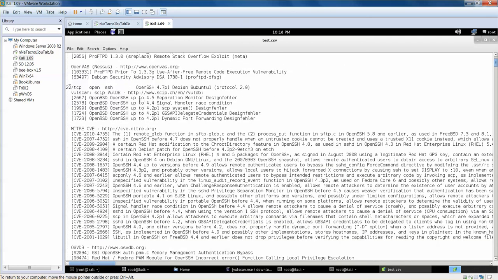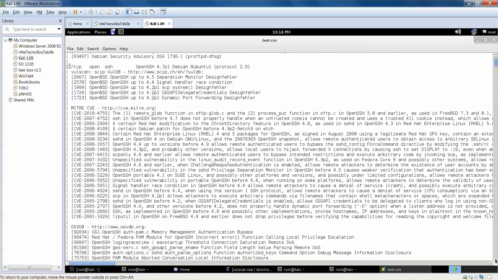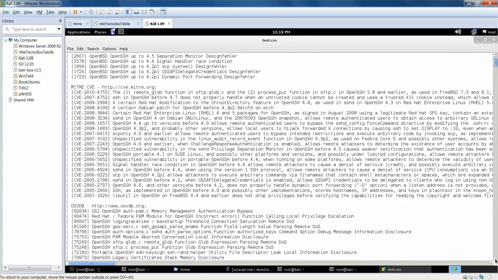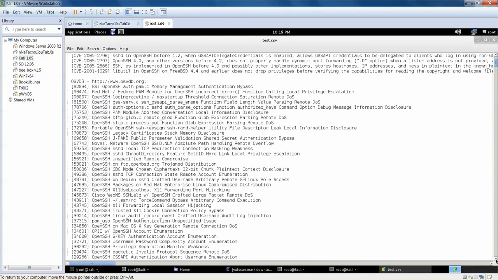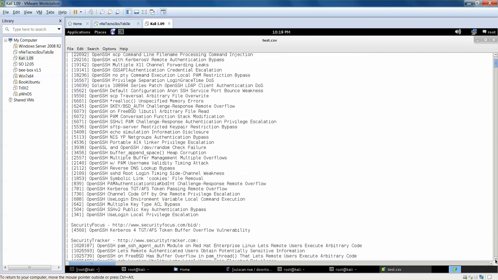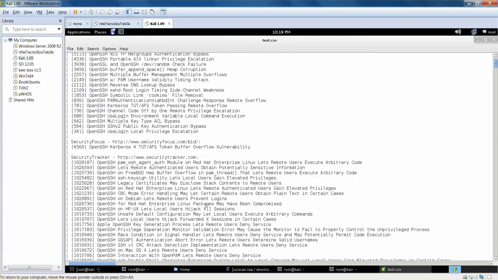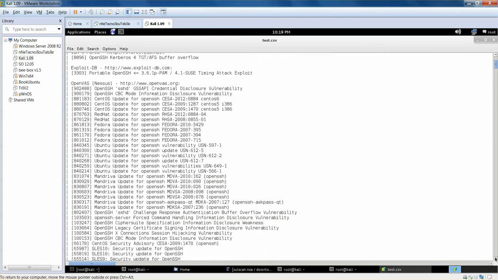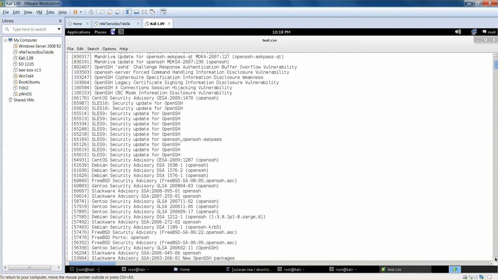Okay, the same thing for FTP. It's leveraging the SecurityFocus vulnerability database, the MITRE CVE, the OSVDB, just a variety of references. For each service that's discovered, it found several references that you can use and explore to see if you can take advantage of any of them. SecurityFocus goes into only one security tracker, multiple. So again, it's a neat utility that allows you to expand your attack surface horizons.